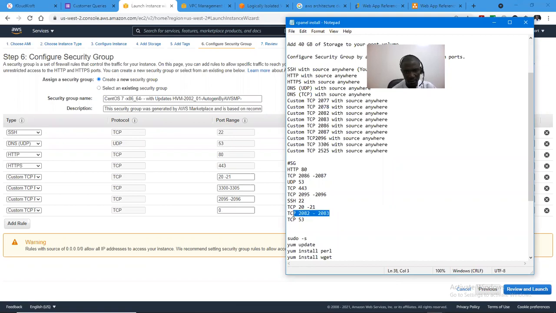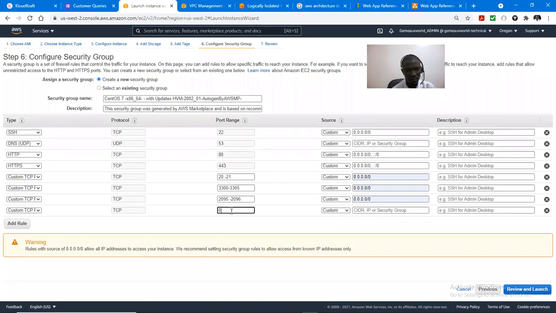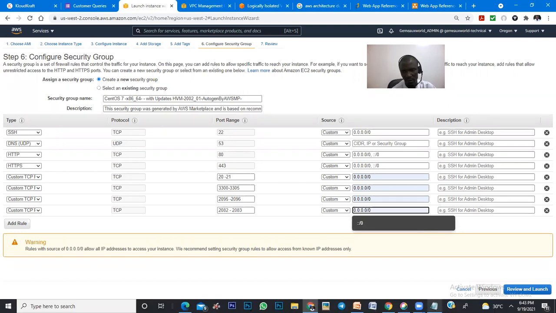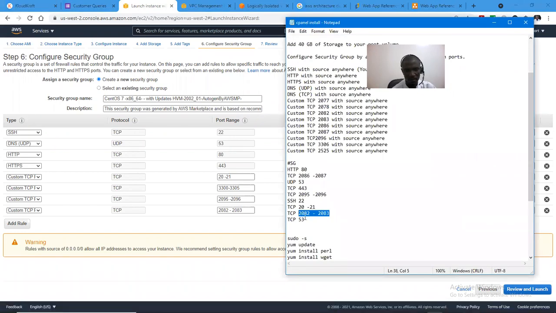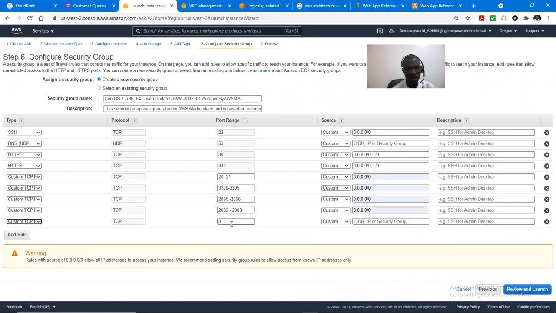I'm enabling this port, TCP, this range, and that. Basically, this security group I'm enabling is also going to be used for my load balancer.